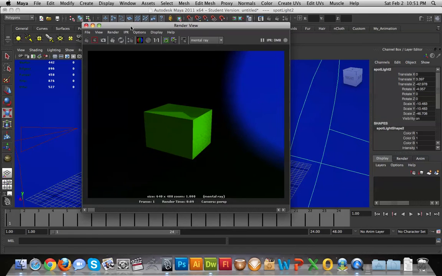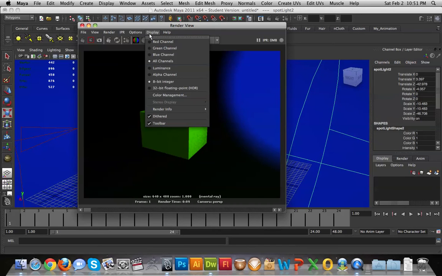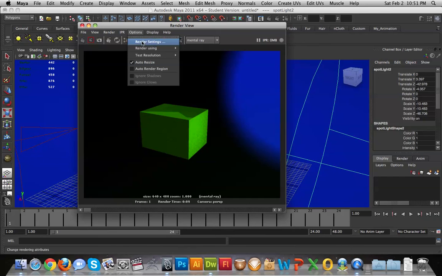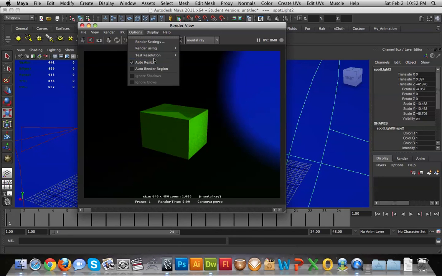And of course, you can set this. This is 1:1, so this is going to go ahead and do the whole entire scene. But you can click on this and set the display setting. Where is that at? Test the resolution. There we go. You want to test the resolution. You want to go to the render settings. I have it at 640 by 480, but you can get it as big as 960 by 720, or you can go 1024, whatever setting you want to have it set up. But the bigger the window, the longer the render is going to take. And when you're done with that, if you like it, you can save it out.